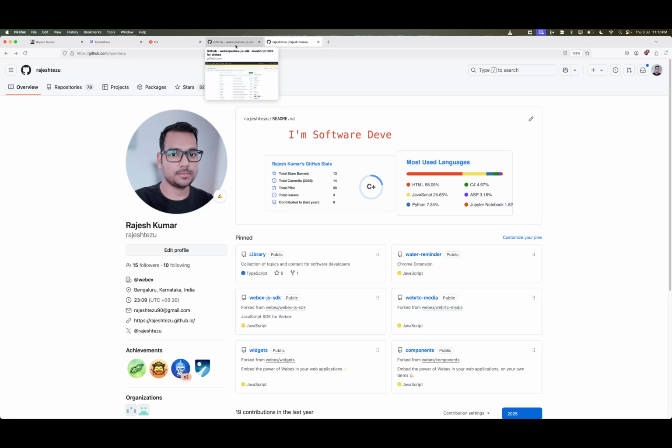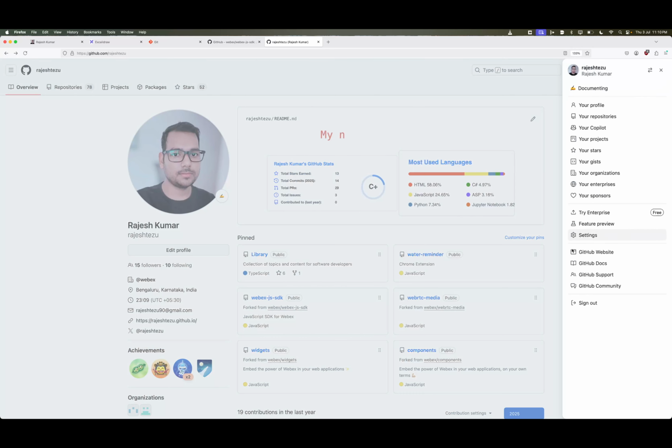So even before you can do that, there are a few things that you have to do locally. See, it won't be possible for anyone to push changes to anyone's repository. For that we need authentication, right? For that authentication, you can either do SSH setup, or you can also go via HTTPS. For HTTPS, it's pretty simple.